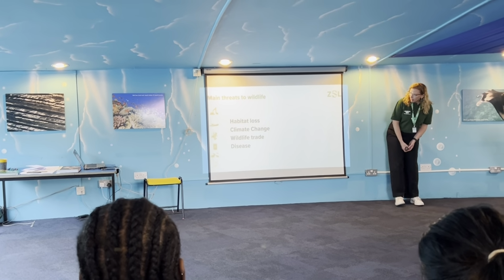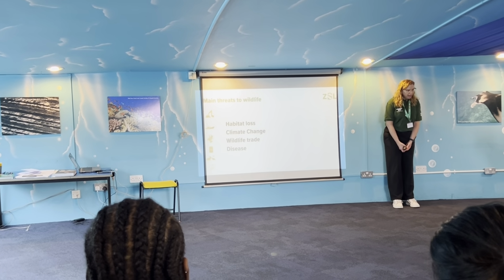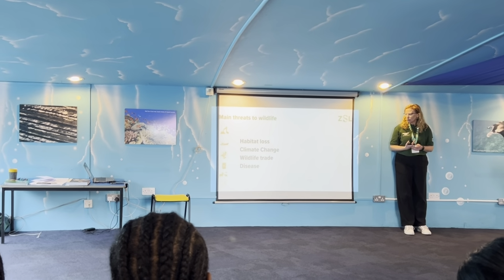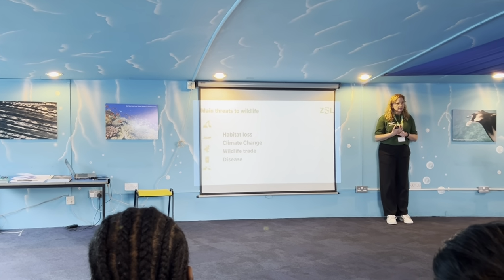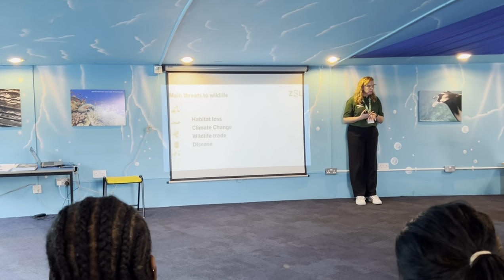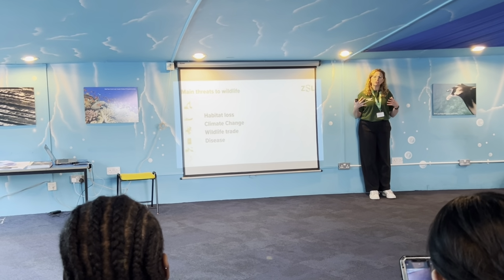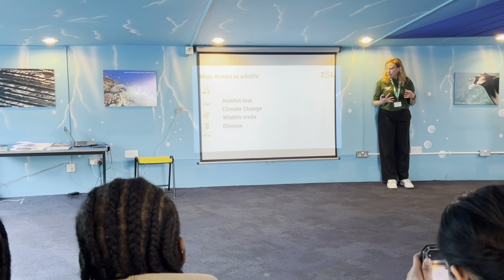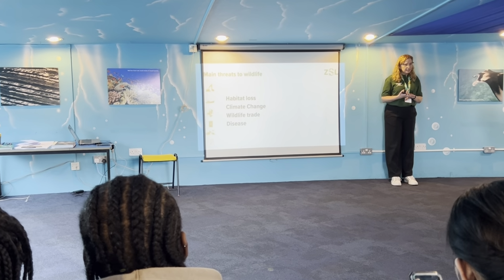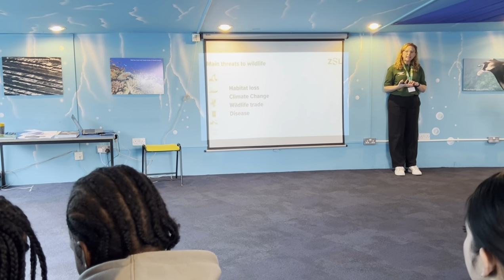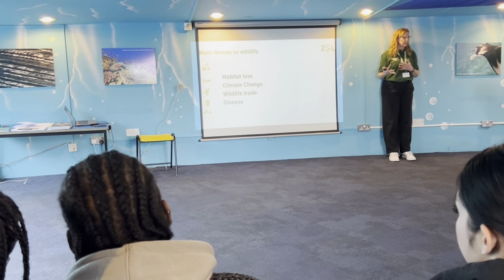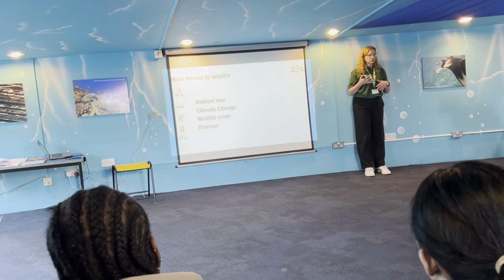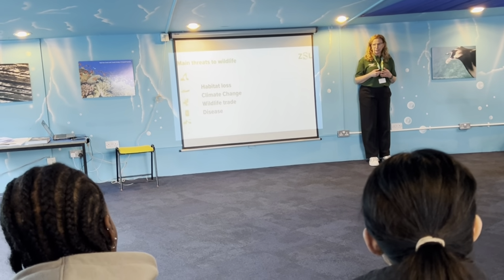So the main threats to wildlife, there are lots, but here are 4 of the big ones, if you like. And again, might not be a surprise to everybody here, but habitat loss is one of the biggest ones. Climate change, and specifically the extreme weather events that are happening as a result of climate change. Wildlife trade, so that is both legal and illegal wildlife trade. So fishing is included as wildlife trade, and disease. So different diseases that are affecting different populations.